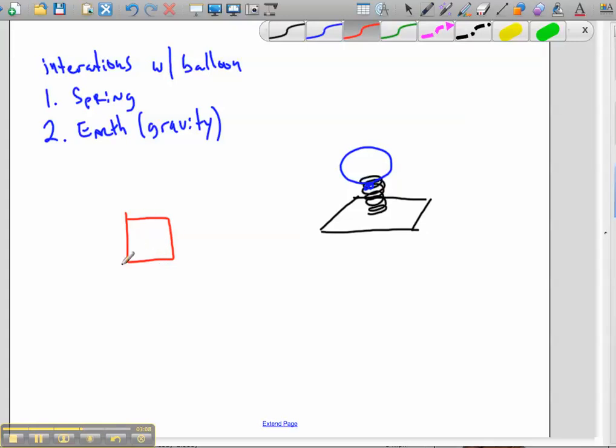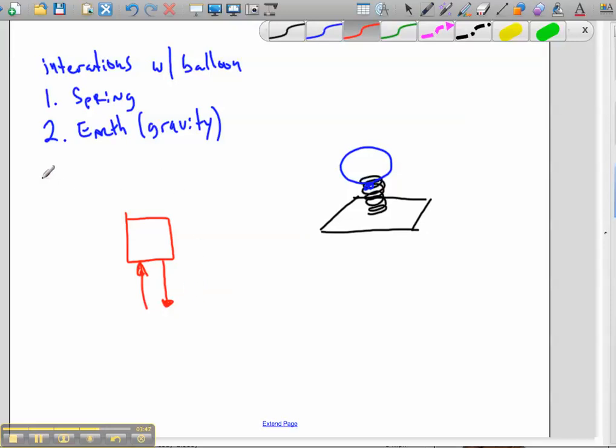So here's a box, nice simple shape. We're going to use that to represent our balloon. And we're going to label on our balloon both these interactions. So first off, we have the spring. The spring is pushing up on the balloon, and the Earth is pulling down on the balloon. Now at this moment, we don't really have any idea of which of those two interactions, forces, are larger. Well, you might have an intuition about it, but we've introduced no physics that would allow us to suggest which of those two are larger. So I'm just going to draw them the same length for now.